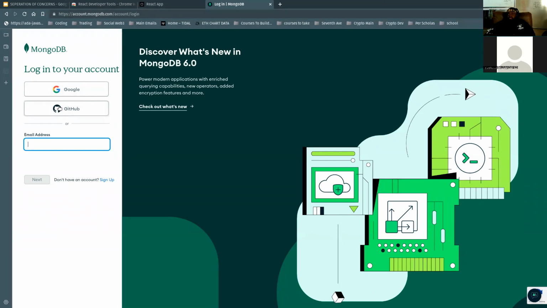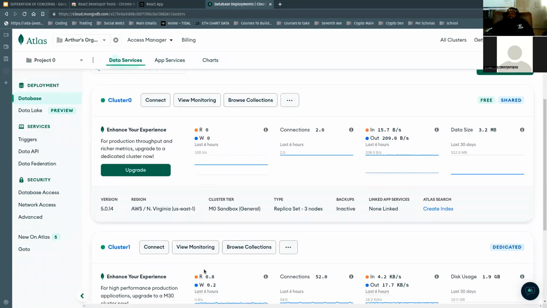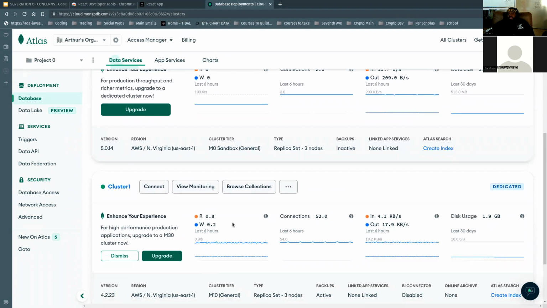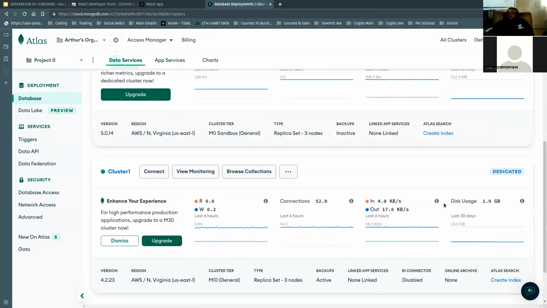You can also do this in DigitalOcean. You could do it on AWS. You could put your MongoDB credentials in a lot of different places. But then you just need that link that MongoDB will give you in order to connect your application. So for example, if I log in right now with the credentials that I use to create this account, and my little test account that I have, right? I have 2 different MongoDB clusters already created and set up, right? I'm not going to make a new one because every one I make, I pay for. You only get one free one and then one paid, and then the other one is paid, right?